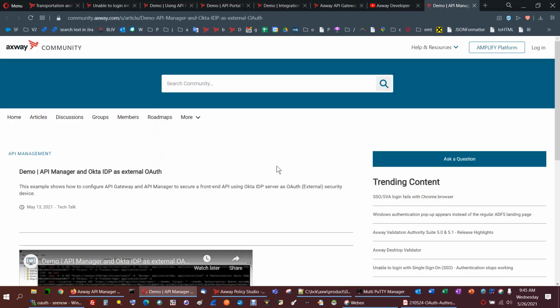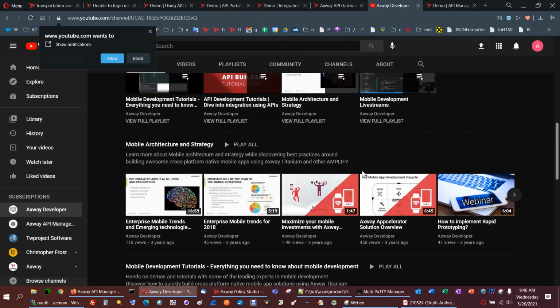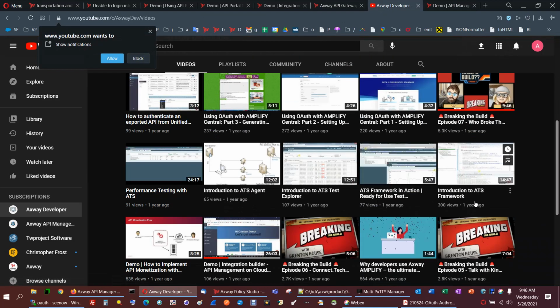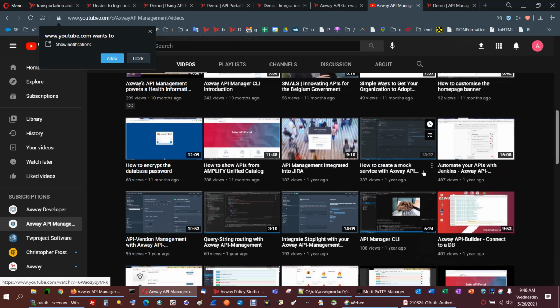Another material I built recently, last month actually, is a first OAuth setup. It's an external OAuth setup with the API Manager, and I used Okta public services as the identity provider. You may have a look, refer to them and use them in your configuration. So that was a very short introduction about what materials you can find. Of course, you can find a lot of other materials, and in Axway API management there are a lot of use cases and a lot of configurations presented. You only have to search and you will find what you are interested in.